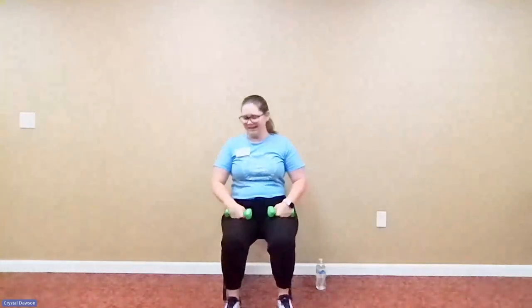All right. Our next exercise that we are going to do is shoulder press. So again, either go through that range of motion with just your arms or grab your weights. We're coming up on our break between those two rounds here, so it's a great time to get some water. All right, after this exercise, ready and go. Remember to keep that chin up and shoulders back, chest up.